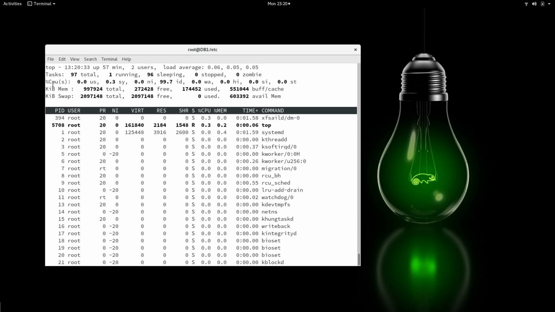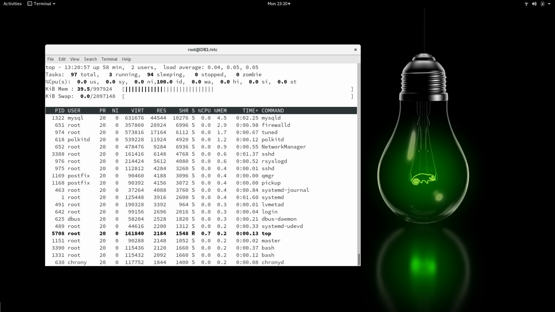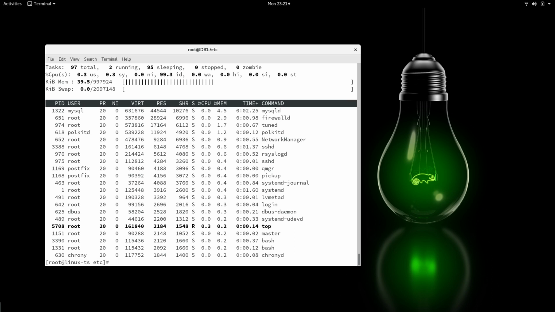If I press the numeric 1, it will show how many CPUs there are, and since there's only one CPU, it's not going to show anything different, but here you can see CPU 0. If you have more than one CPU, it will list CPU 0, CPU 1 and so on. Same way, if you want to check the utilization of memory, you can press capital M to sort by memory. These are some basic usages of the top command.